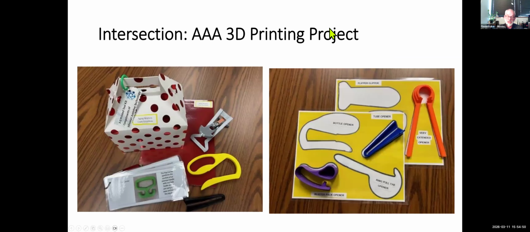And this is an example of something we have been doing in the last couple of years. I'm going to give a shout out to Scout Mary on our staff. This came out of his creativity. We are always trying to find intersection points, ways that we can engage people and get them more interested in assistive technology. When we got our first 3D printer, I think that was about the time this idea got born. And then when we got our second 3D printer, it became a lot easier to do. And Scout is our 3D printing guru.